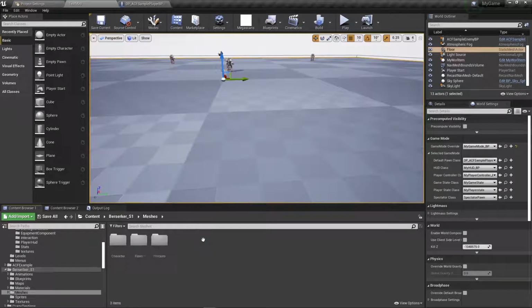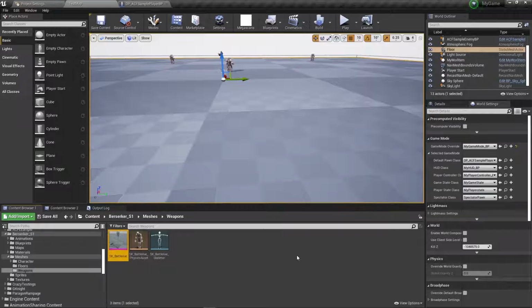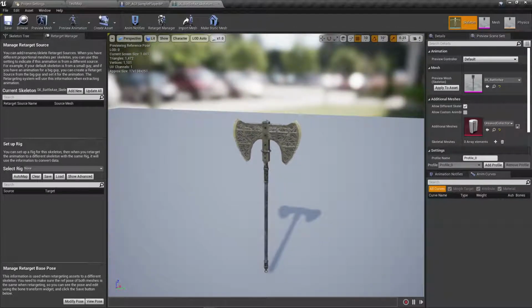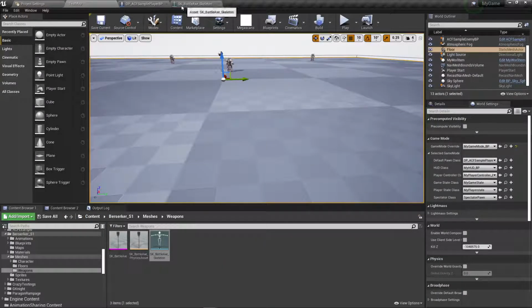We need meshes, weapons. What does this guy have? A battle axe. Okay, we have a battle axe. Why not create a separate weapon to see how we need to build the weapon? First things first, we need to have the skeleton. Yeah, we need the skeleton for this. Go on, turn this. And now, what would be a good position for this guy? Let's find out. Leave it open.